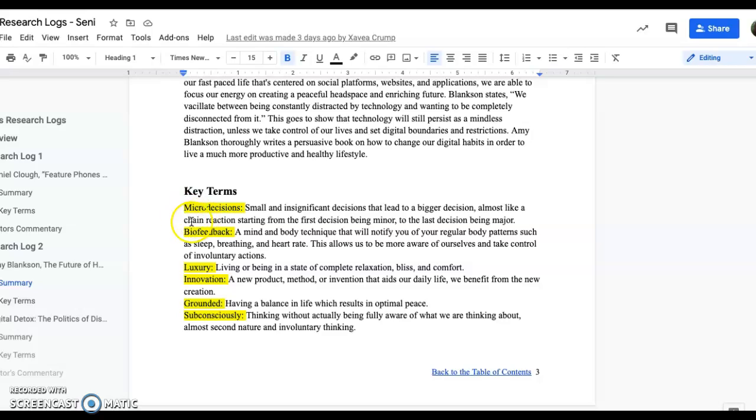So things like micro decisions, biofeedback, those are really good key terms that I think your audience would need to find. So you want to be really selective on your key terms. So you might only have 1, 2, or 3 per article, and that's fine.